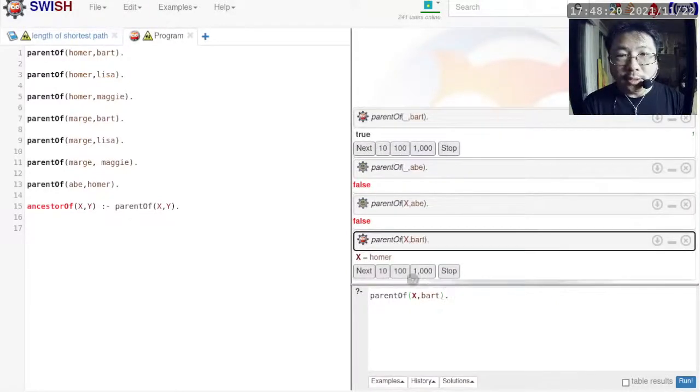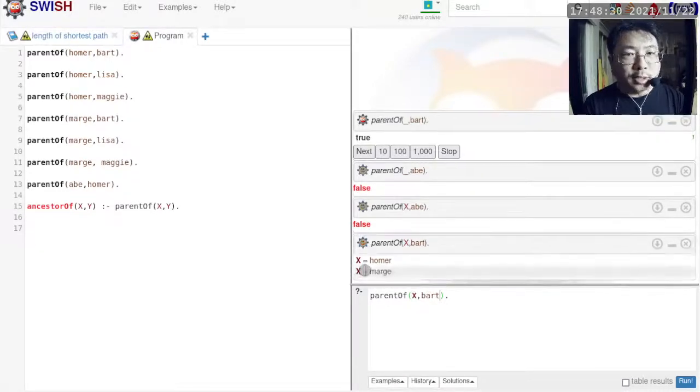Now it says we have found that if X is Homer, then this fact holds. It is true. But you can also see there's a next button here. Basically, it's continuing to say who else is a parent of Bart. So you can query the system: if we're trying to find parents of a particular atom or noun, give me all of those things that match.